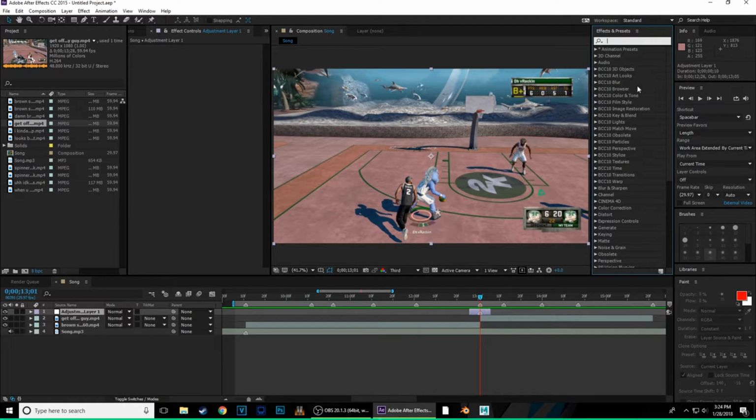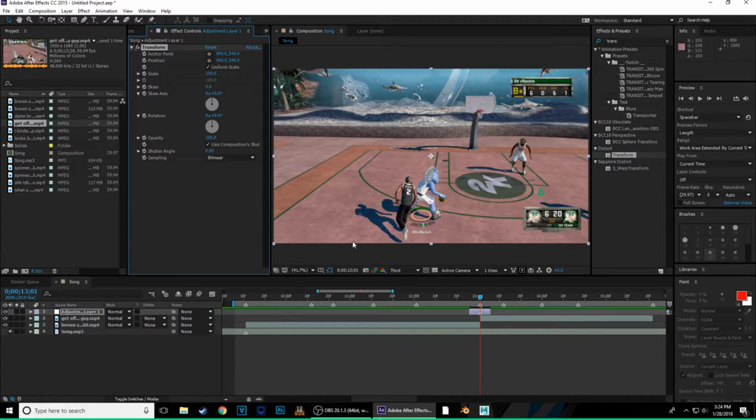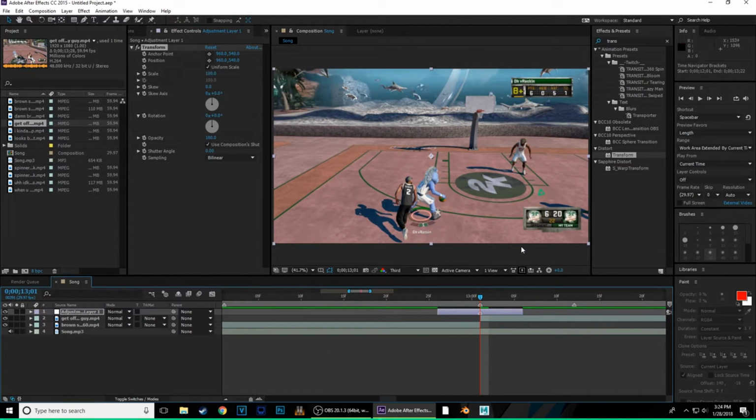Not really complicated, it's just annoying to teach. So let's just do a scale transition or a switch band. I'm gonna show you how to do both. So let's do a scale. So you put transform, you put this here. Okay, so now you have your effects here, or if not, they're gonna come up here. I don't know, just find the effects. Okay, go right here, zoom in a little bit. Why not?